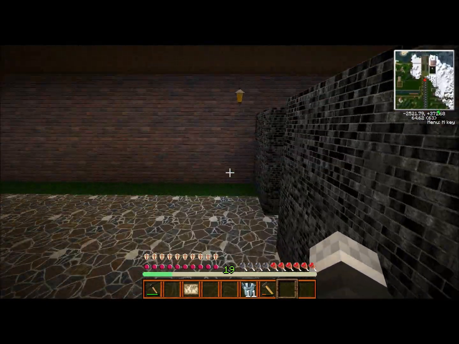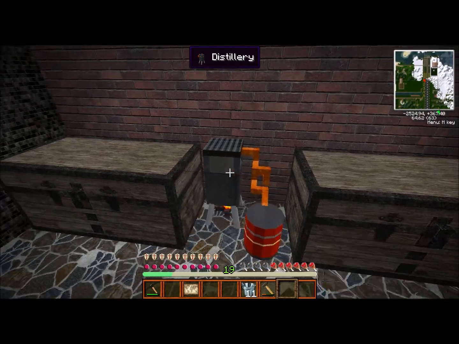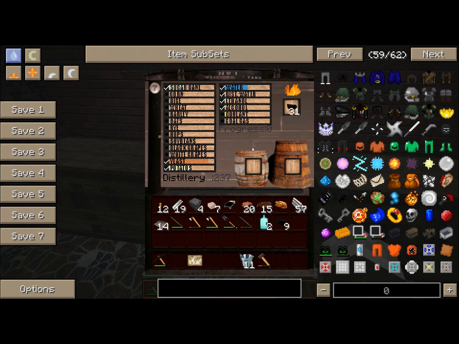Let's go back over here and check and see where we're at on this one. And as you notice, this one's down to 237. Again, we're losing all of our ingredients, but we're gaining some coal gas now. Our coolant's coming up. Alcohol and distilled water are still not raising. The reason for that is because we're using the distilled water. We're using the alcohol as fast as we're making it in order to make the coolant and have byproduct coal gas. So we're cooking this to make this, to make this, to make this.